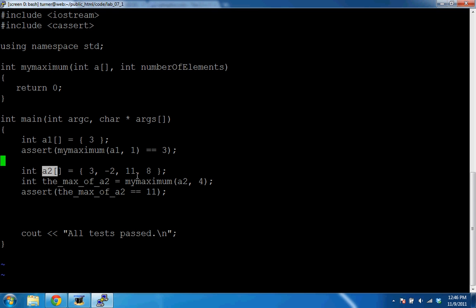That's how we're defining A2. Now myMaximum here takes an array of int followed by the number of values in the array. So we call myMaximum, pass in A2, the array of interest, and we have to tell myMaximum how big the array is, because just getting A2 by itself, the function doesn't know how many elements are in there.